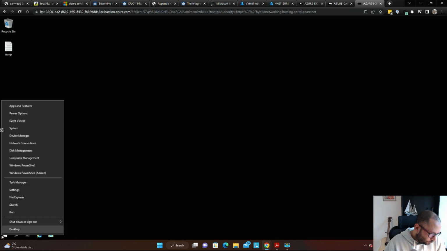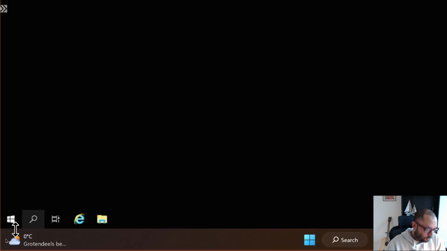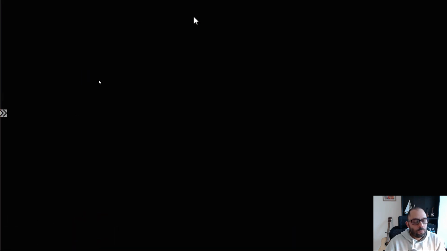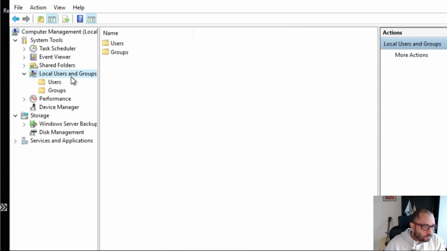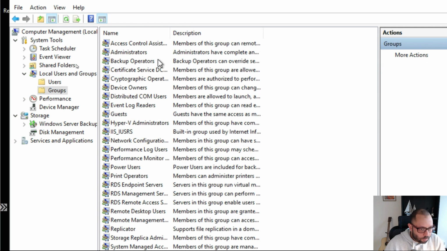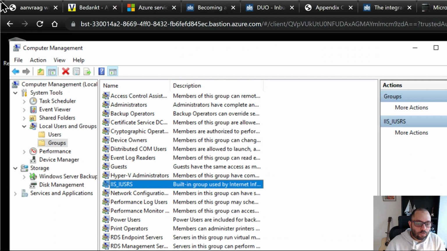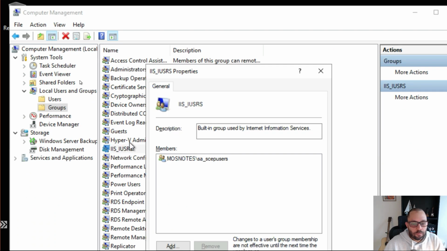So here, let's go to computer management, right click, go to computer management, and then local users and groups, the IIS security user.